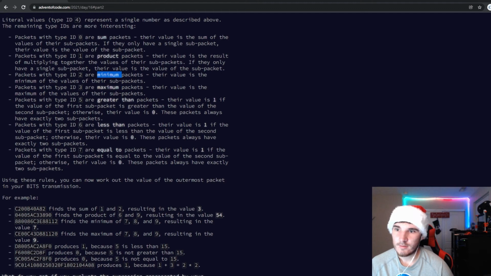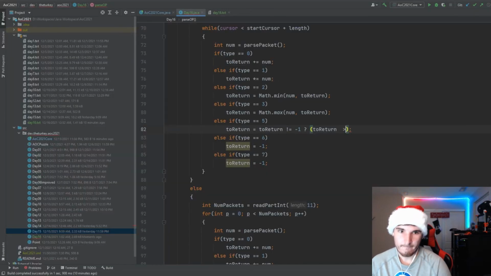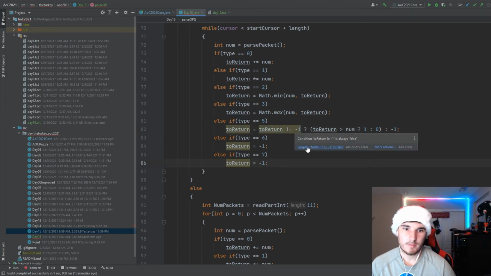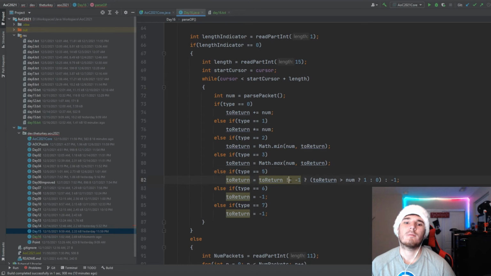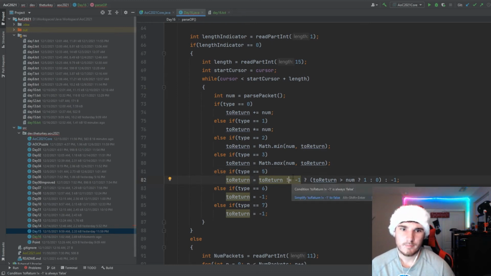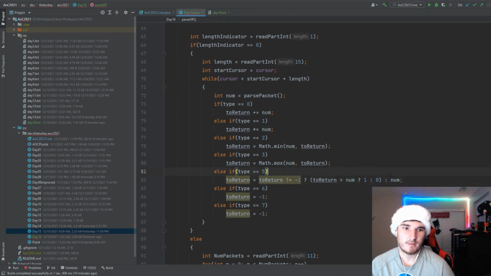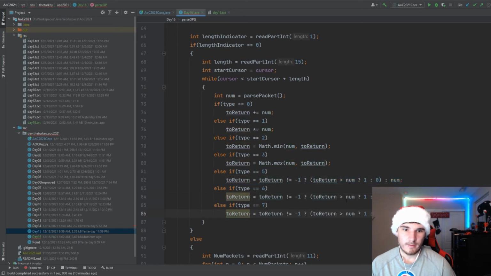Greater than? Oh, otherwise, sorry, equals this. Right, because then we gotta set it. Okay, all right, and then this one is gonna be that, and then this one's gonna be equal.